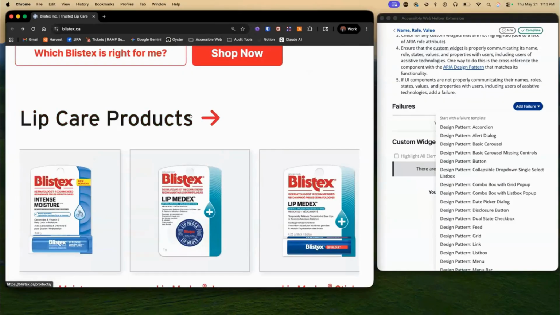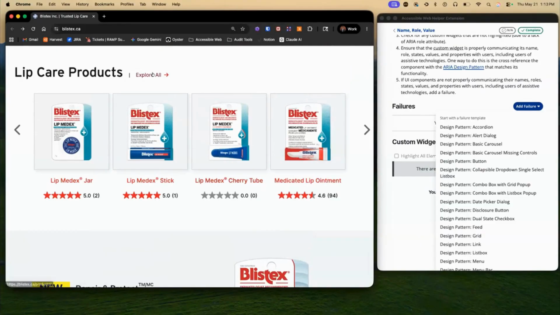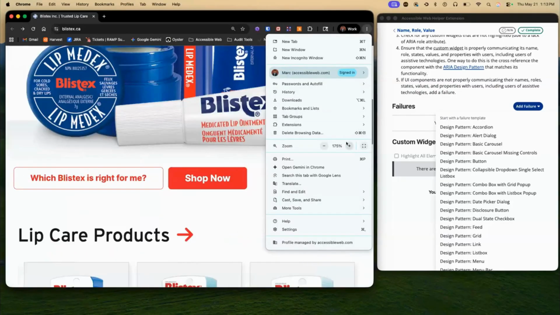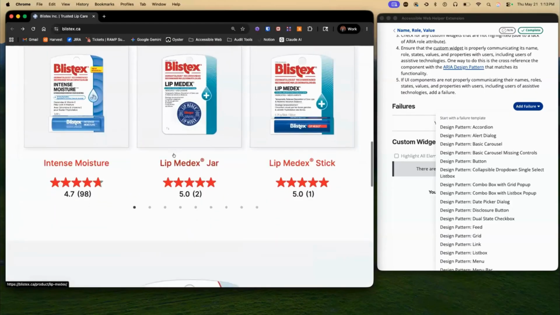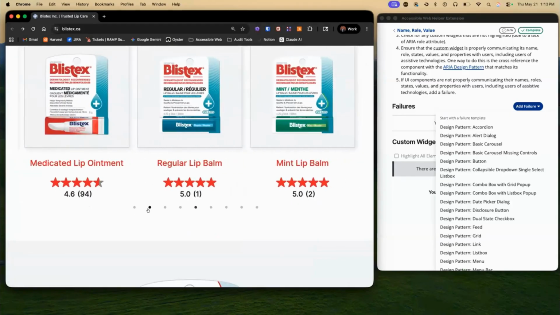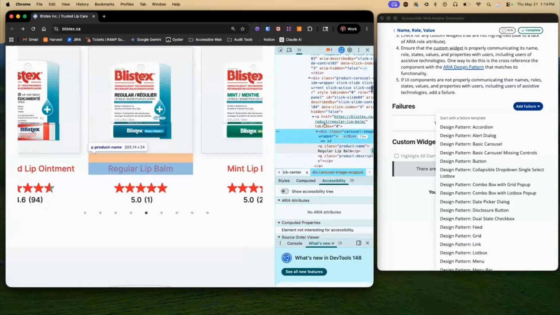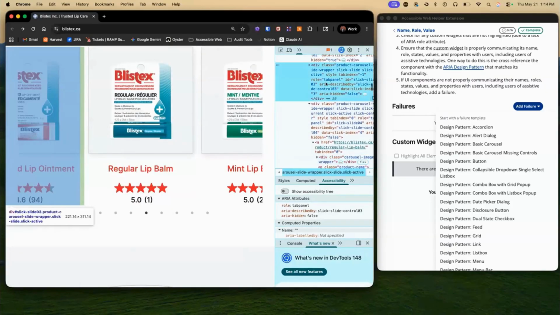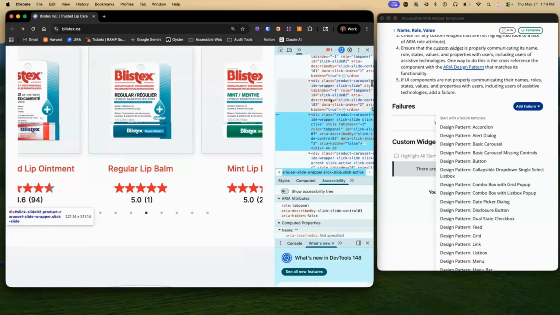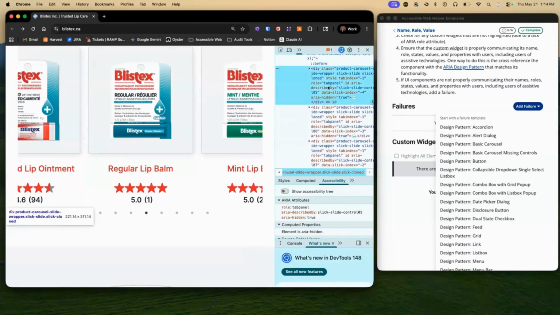The see all is now, I think it's a view all for the products. Let me check. Yeah, explore all is now becoming one with the lip care products. And then now we have the gray dots here indicating what slide a user is on. So we can see there's what? 9 slides. And then we'll go here and check this again to see what this looks like, because this could be different. It might not be the same. And then as you can see here, this has a new type of design pattern.